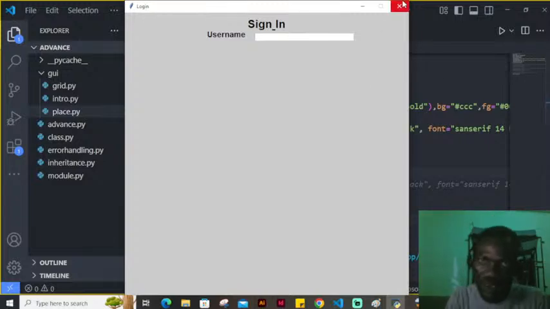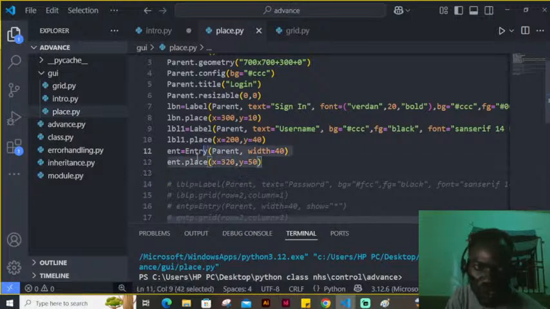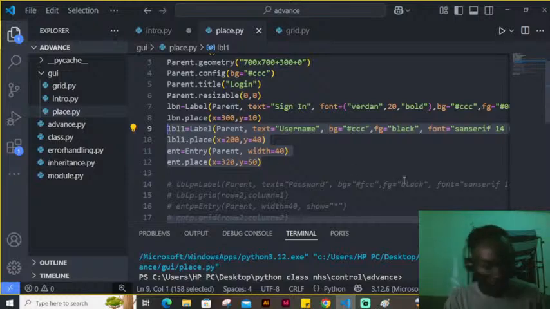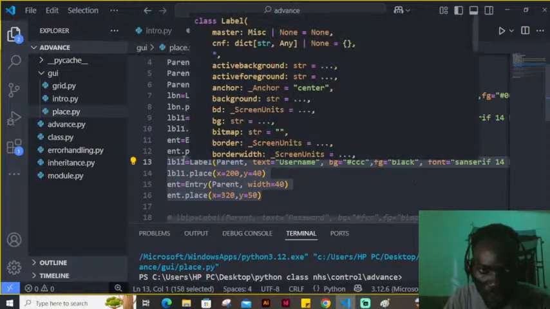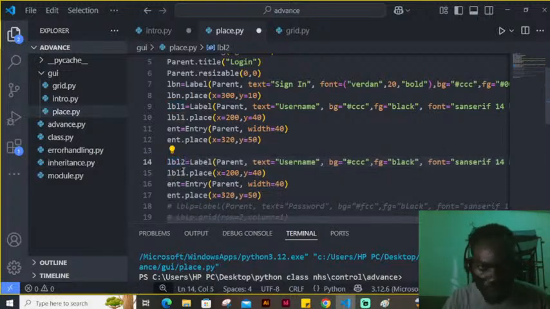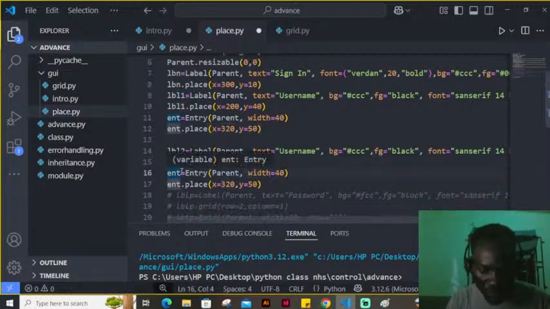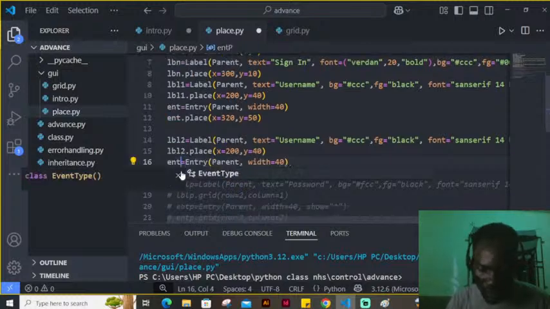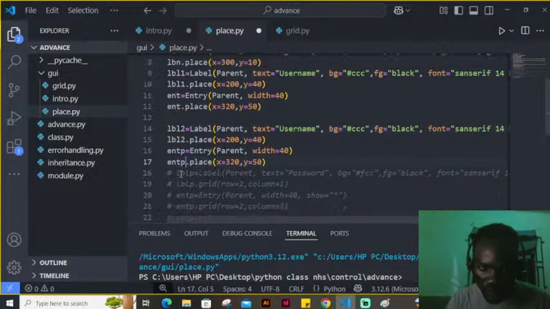This is not bad. So the next thing I'm going to bring in, it will be easier for me to just duplicate this one. That way, I will not do a lot of editing on those ones down. So if I duplicate this one, I can call this one LBL2, and ENTP.